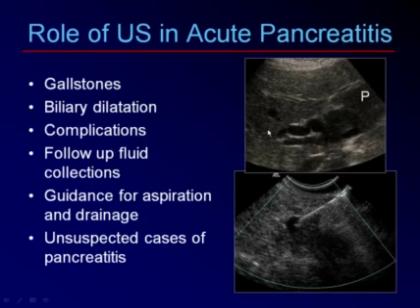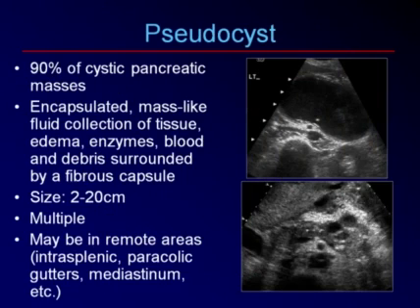We can see biliary ductal dilatation by this swollen edematous gland. We can look for the complications that we just talked about. If there's a fluid collection, we can follow the fluid collection with ultrasound rather than keep repeating CTs. We can use it for aspiration of collections and guidance for drainage. And sometimes we pick up unsuspected cases of pancreatitis.